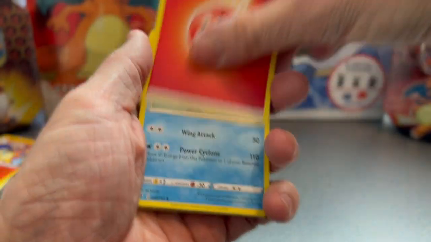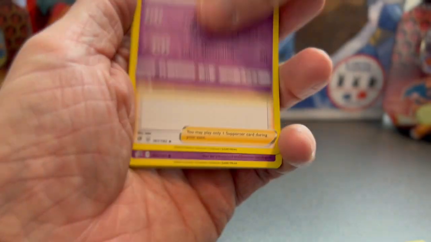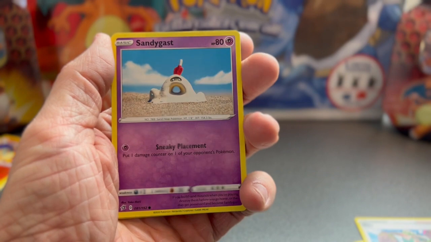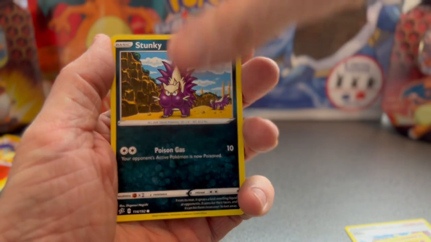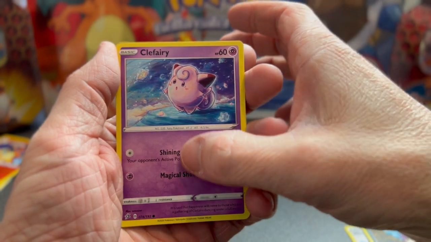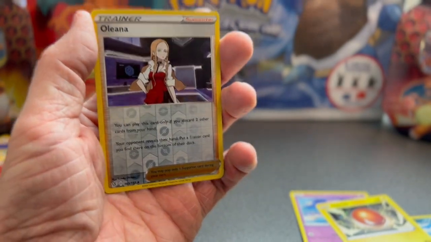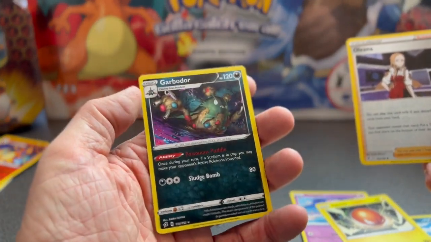And let's start going. Fire Energy. Pelipper. Palisand, Milo, oh god, I can't get it in focus. There we go, Milo, Sandygast, Rolly Collie, Stunky, Kefairy, that's well cute that is, Voltorb, Oleana, nice reverse holo there, and Garboda, or Garbodor, however you want to say it.